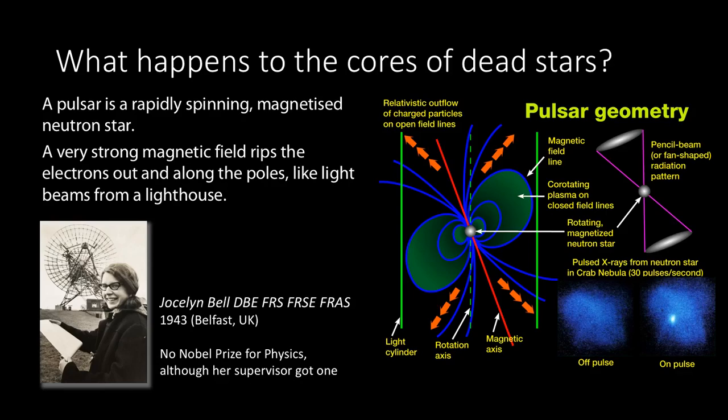Some neutron stars spin very, very rapidly by conservation of angular momentum, and in combination with the very strong magnetic fields that spin round, that means that their radiation often goes off like lighthouse beams from the magnetic poles. These were first observed as radio pulses by Jocelyn Bell in the 1960s, which didn't get her a Nobel Prize, compared to Penzias and Wilson, who you'll meet later, and her supervisor, who both did.